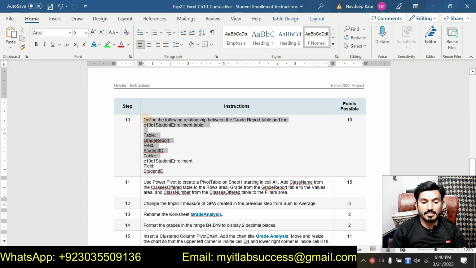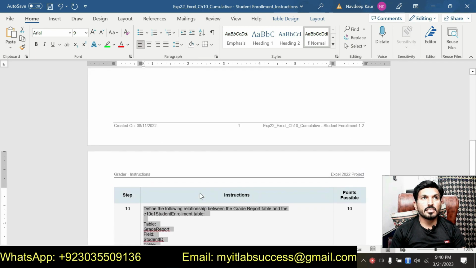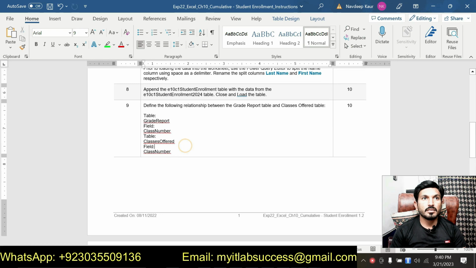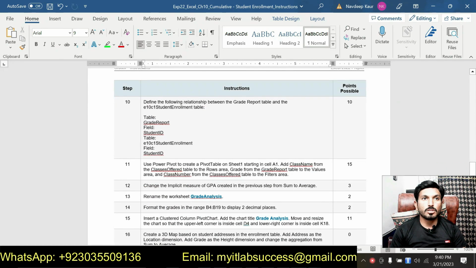So step number 10 is again about creating a relationship. You can create the relationship just as I created it in step number 9. Then the next step is to use Power Pivot to create a pivot table on sheet 1 starting in cell A1, and add the class name from the classes offered table to the rows area, grade from the grade report table to the values area, and class number from the classes offered table to the filter area.